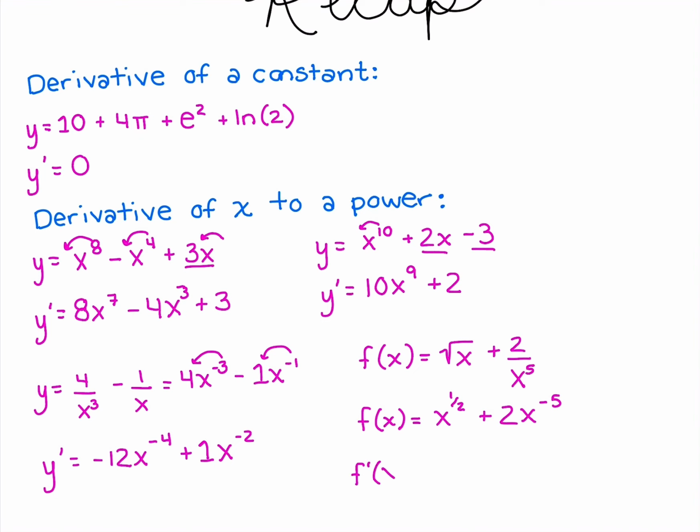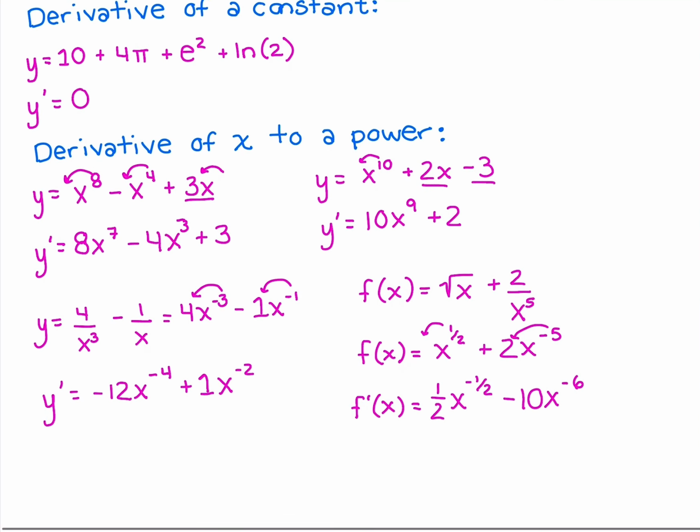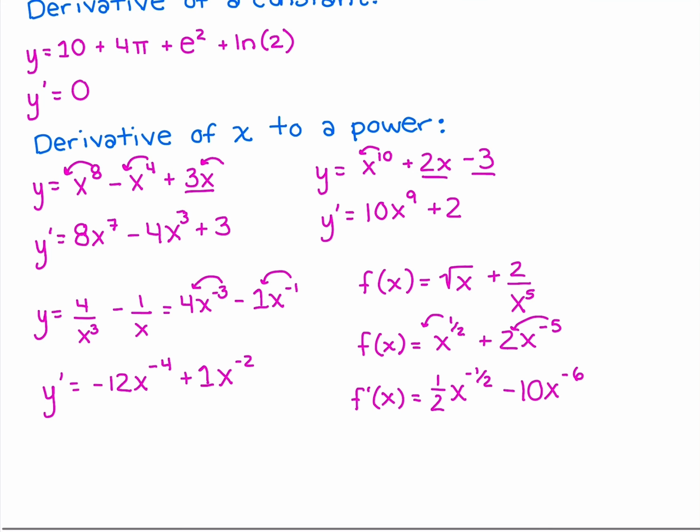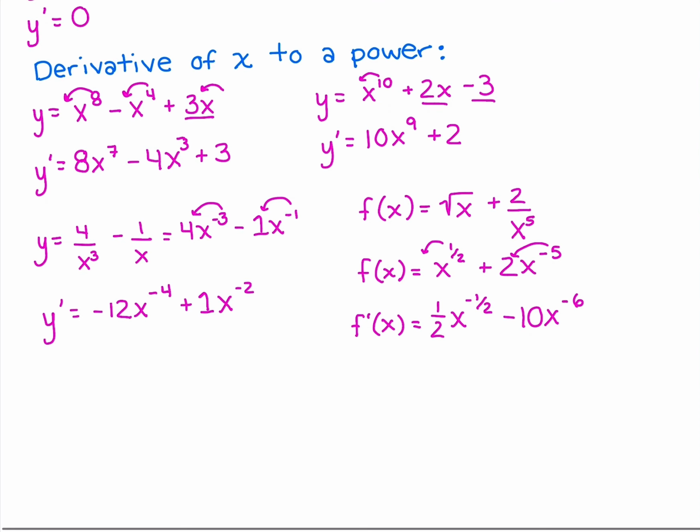Those aren't the derivatives because we did not bring down the power and subtract 1 for the new power. All we did was rewrite. But now we're ready to take the derivative. 1/2, x to the 1/2 minus 1. Subtract 1 for the new power, you get negative 1/2. Same thing here. 2 times negative 5 is going to be negative 10. Negative 5 minus 1 is negative 6. So the calculus is always bringing down the power and subtracting 1 for the new power when you have x to a power. The algebra can make it a little bit trickier because you might have to rewrite before you can take the derivative.